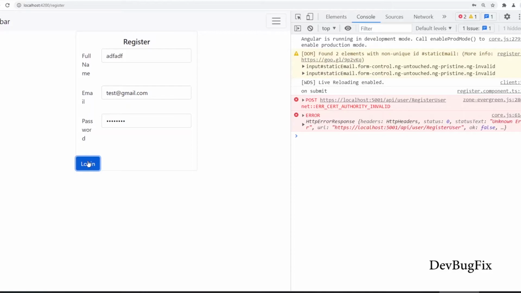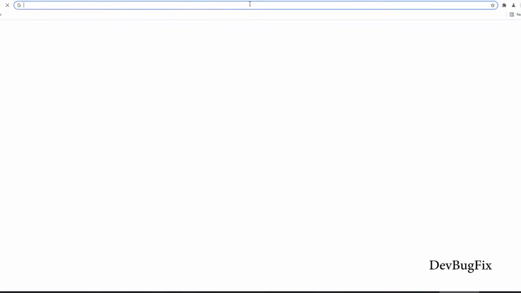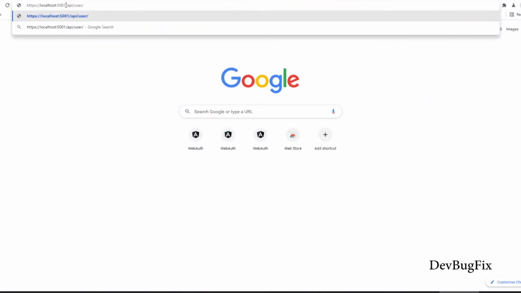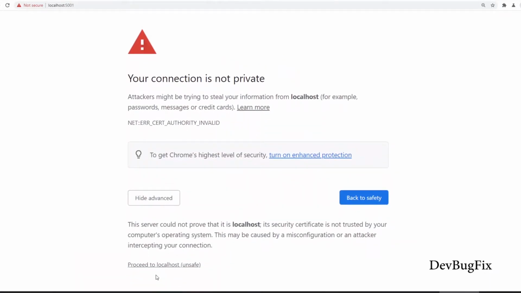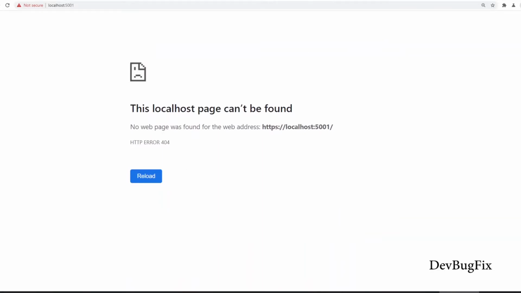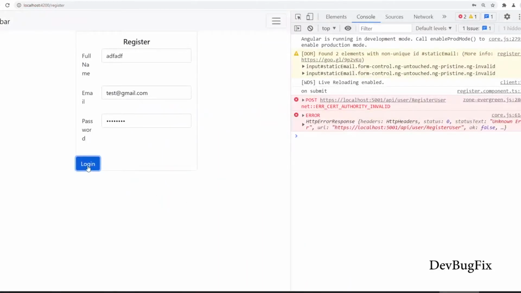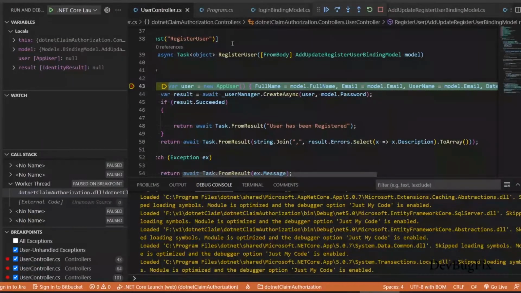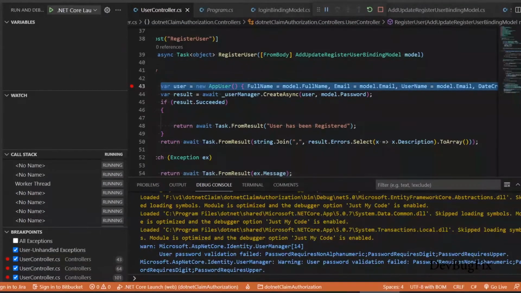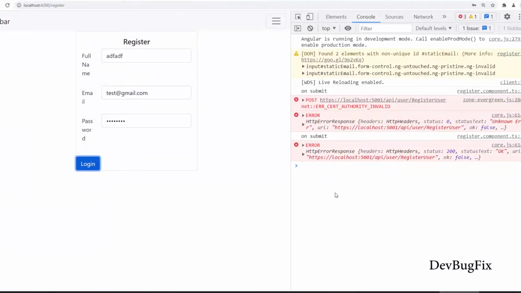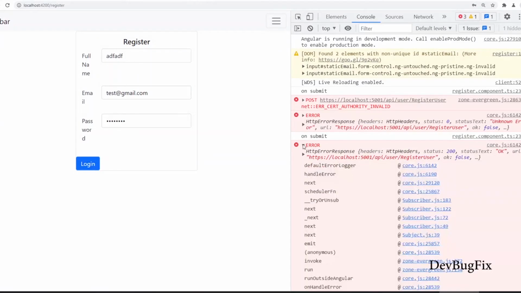If you see a certificate authority invalid error, then simply run the API URL in a browser, and paste it in Chrome. This only happens in Chrome, so you have to click on advanced and proceed. Click on proceed. So this error has been fixed. And here we are successfully able to send an API request from Angular to the API project. We receive the information, but here you can see we got a response but Angular threw an exception.